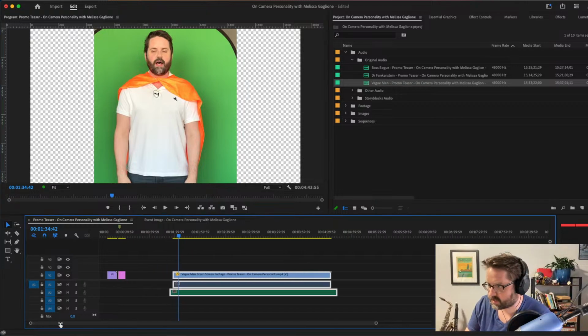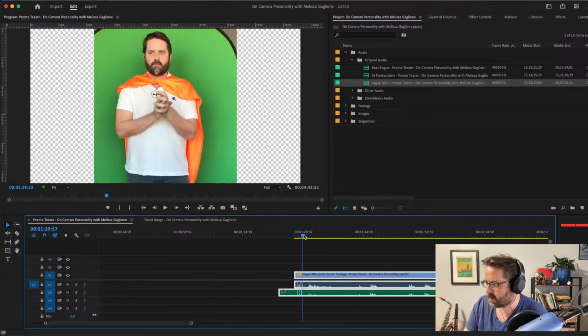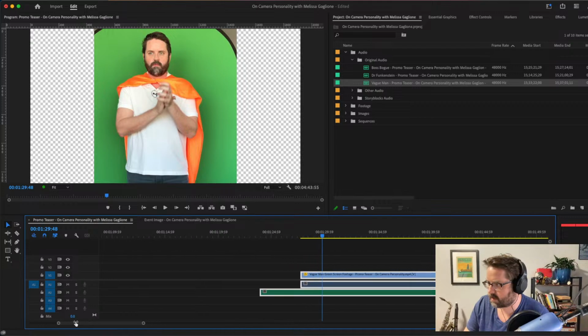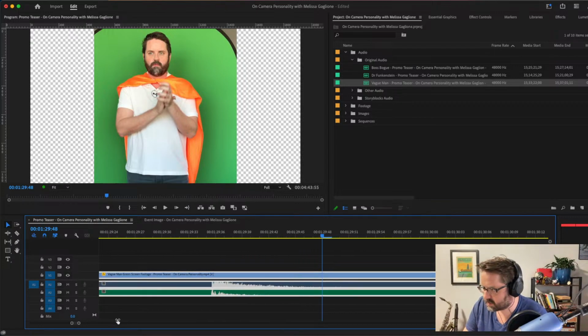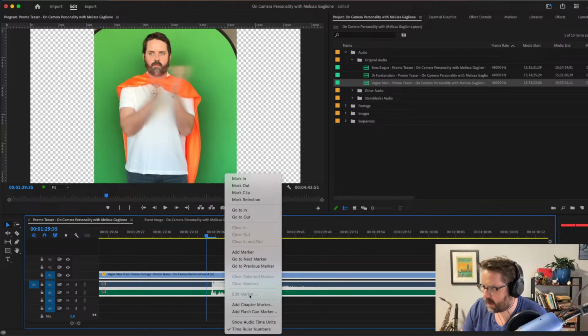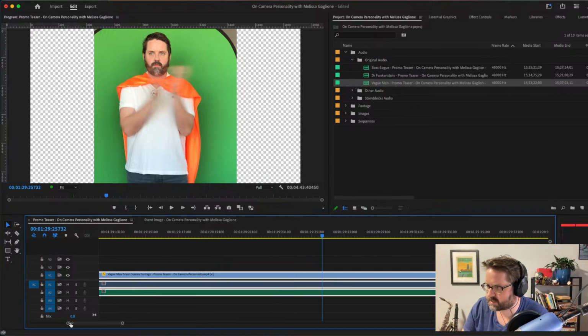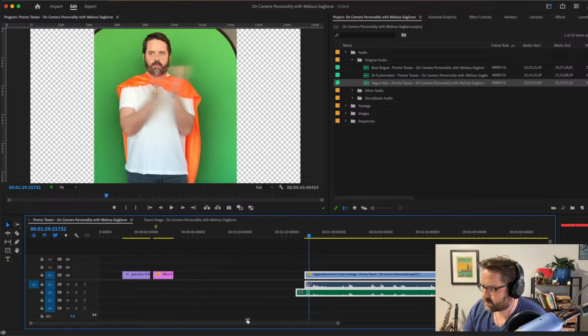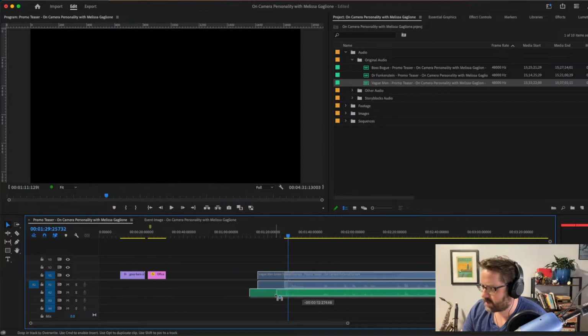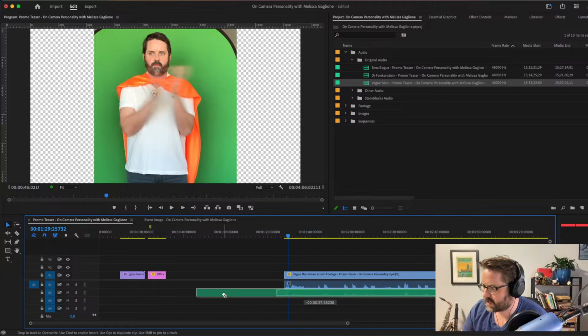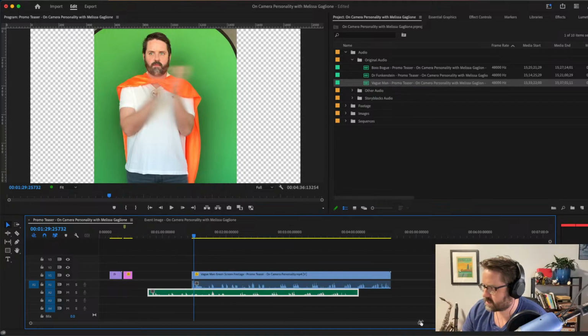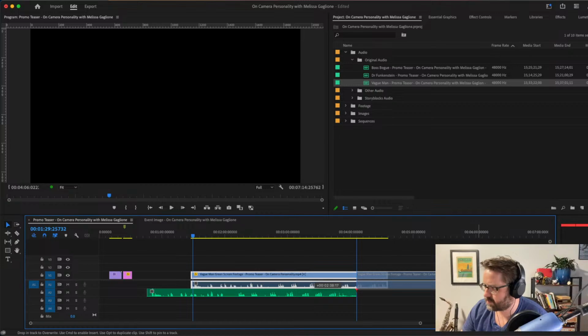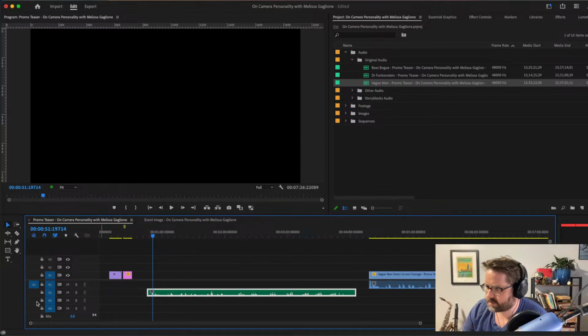Okay, it looks like it actually did a pretty good job syncing them up. Let's just super close up here on the file to see. I like to switch it to audio time units so I can really see, do they actually start at the same time? And no, you see how they're kind of off from each other? This drives me nuts. But yeah, Adobe's auto sync isn't great. So what you got to do is you got to separate them out, unfortunately. So what I'm going to do is I'm going to go here.